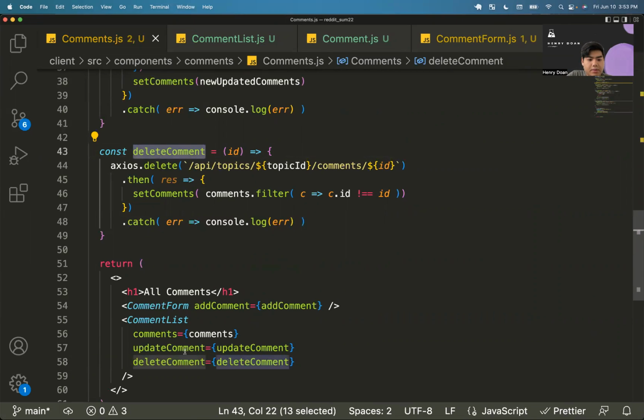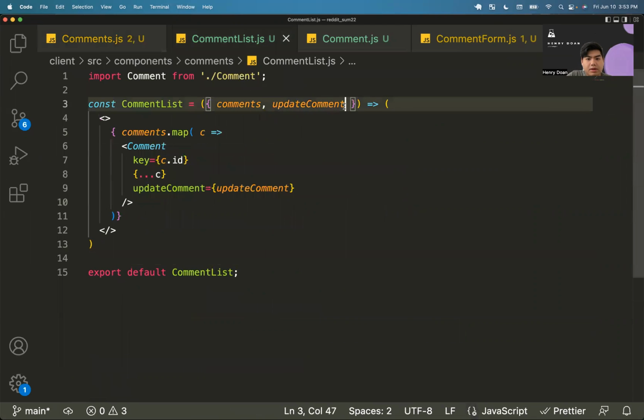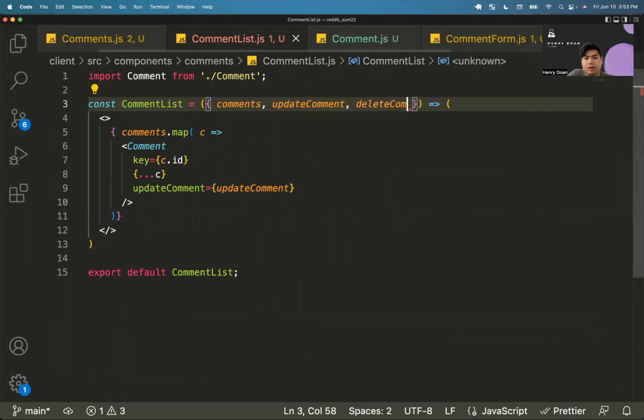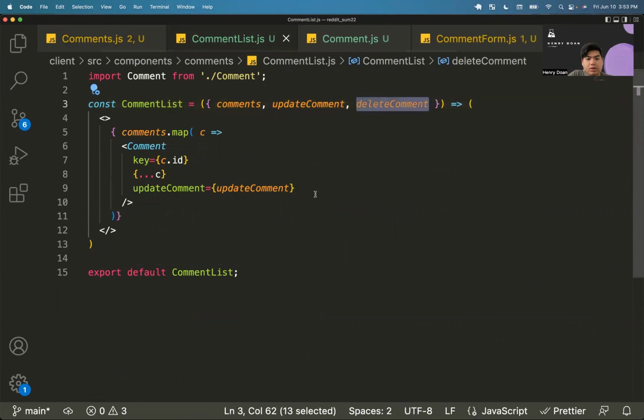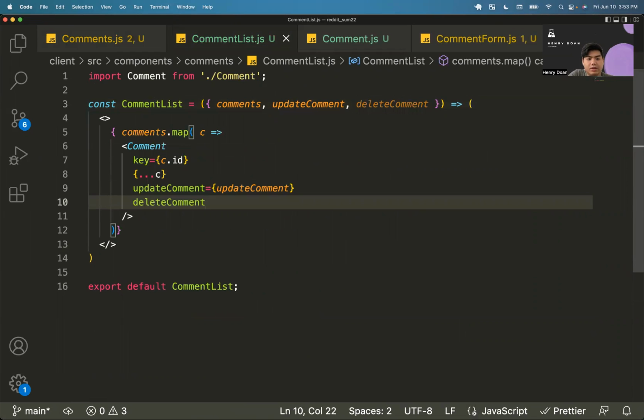So delete comment will come from our comment list. And then here it is here. So then I am going to go ahead and do our delete comment within our comment list here. And then all I need to do here is to pass it to my singular comment. And that will go ahead and work there.